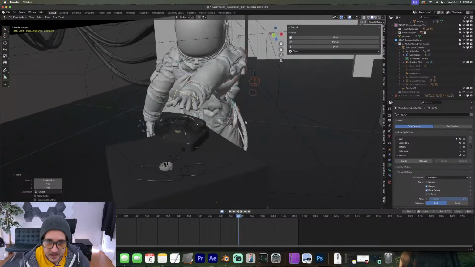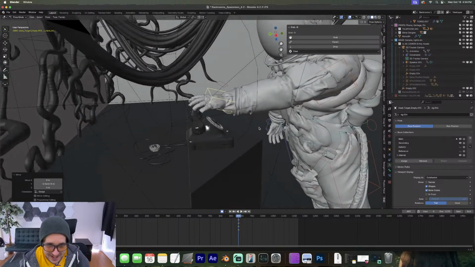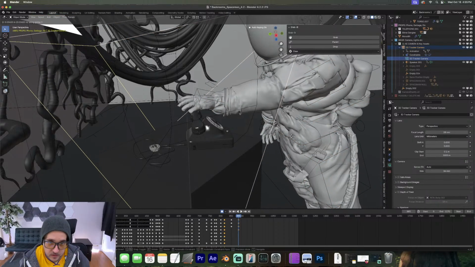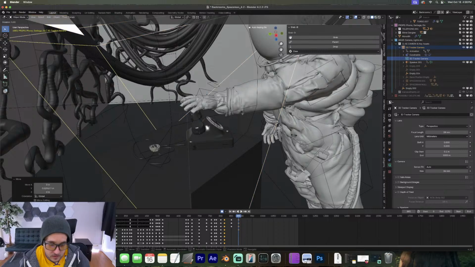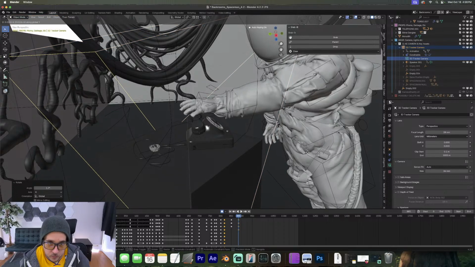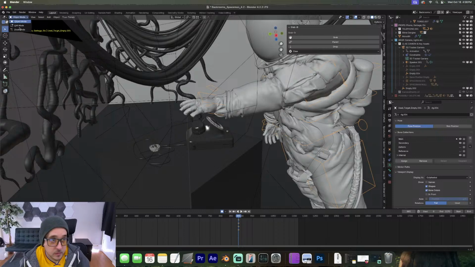Come on. You can reach. No, I still have to go. Brutal. Okay. Last push. It should be plenty, right? Should be plenty. Come on now. This. Pose mode.